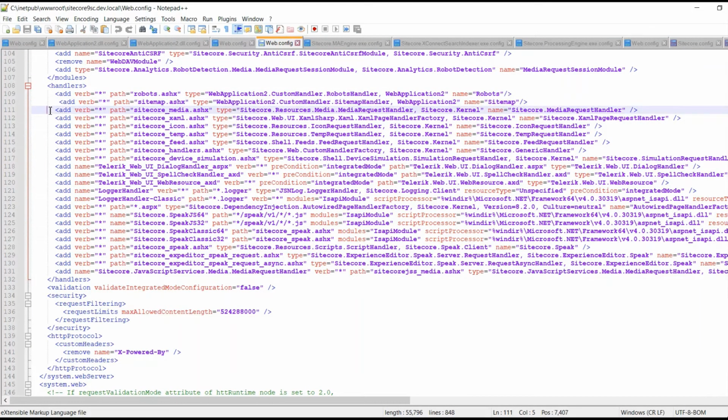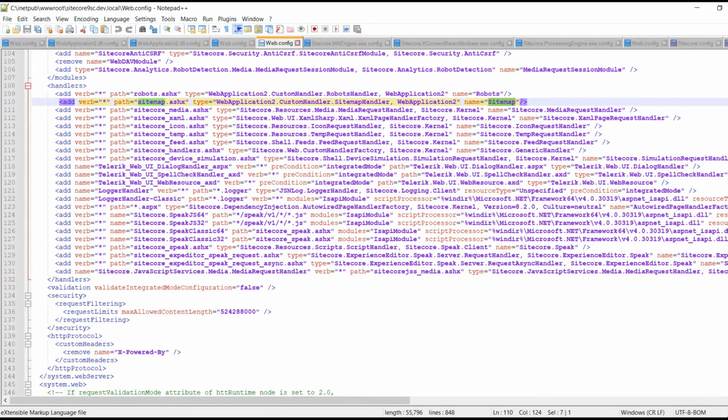I have written this command, where sitemap.ashx points to the web application's custom handler, the sitemap handler, with the namespace, class name, and assembly name.